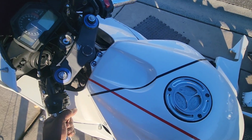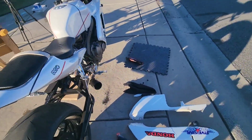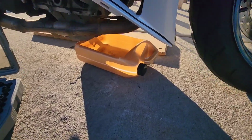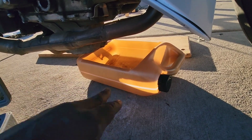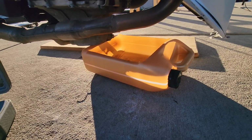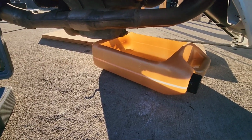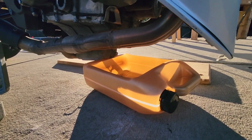Everything's off. I still got the bike in neutral. Okay, all right, guys. So the next thing you want to do is go up under the bike in front. Get you some type of drain pan. I'm just using an old antifreeze bottle. See, should be 4 quarts. Should be able to hold 4 quarts. It's gonna be full though.